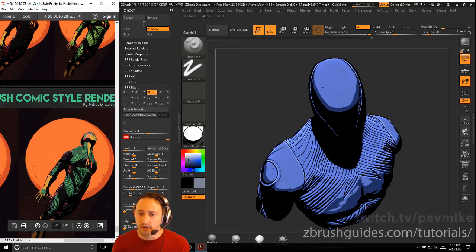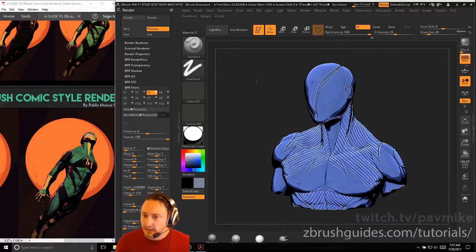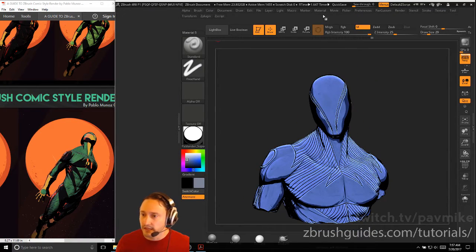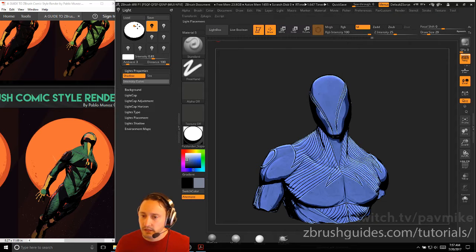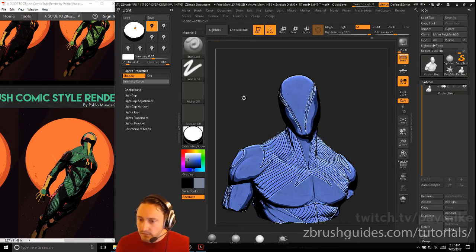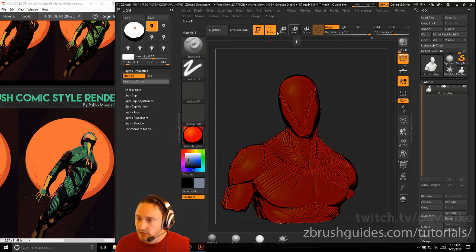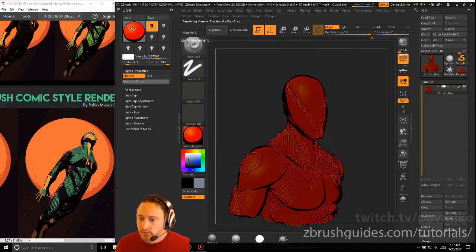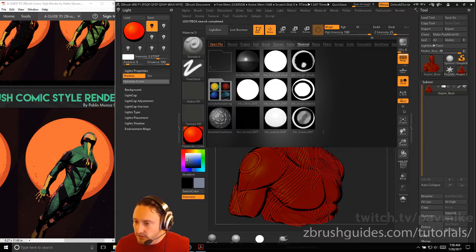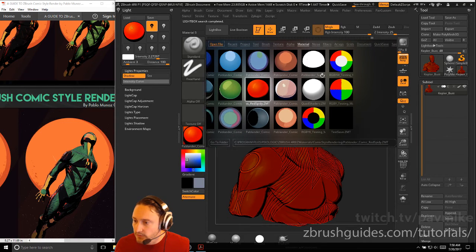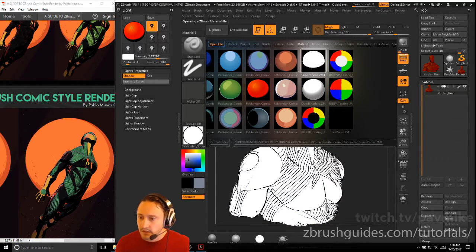Another thing you wanted me to bring up is the use of light to blow out highlights as well. So if we go over here to the light menu and change this light direction, let's go ahead and go back to our poly paints off. Let's go to mRGB, color, fill object. Oh, these are matte caps. Material, comic style rendering. We'll go back to the super comic here.